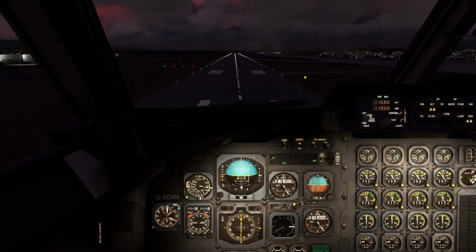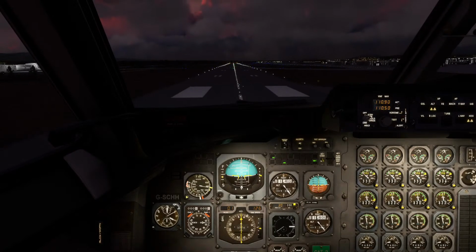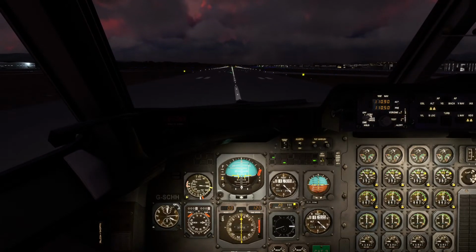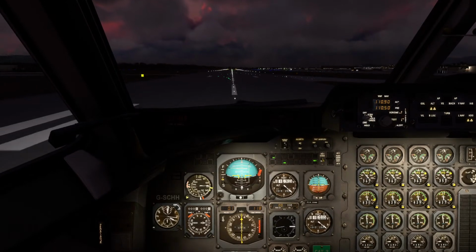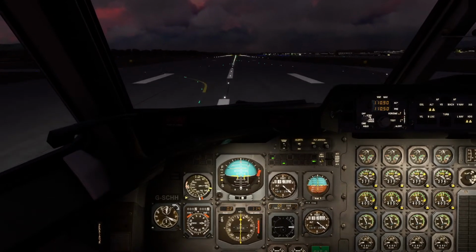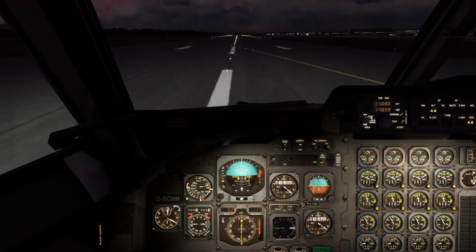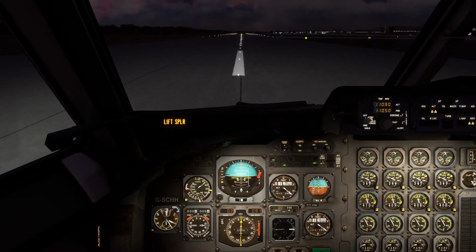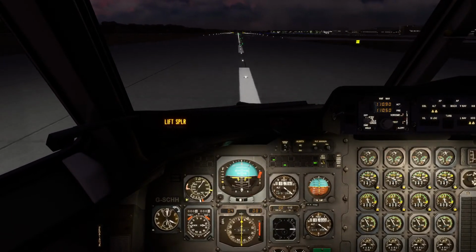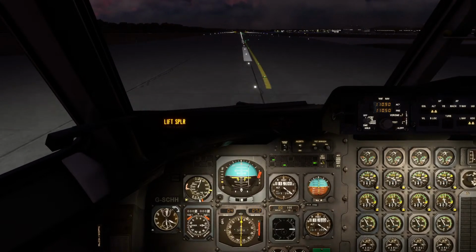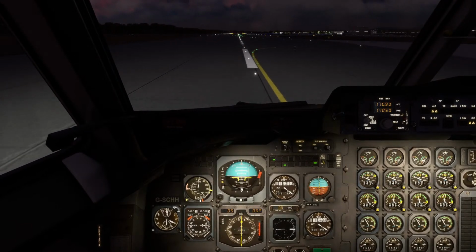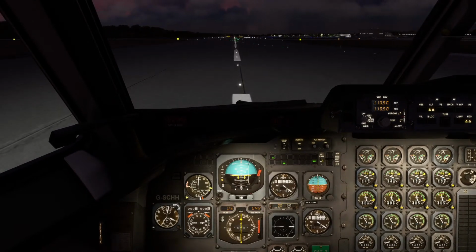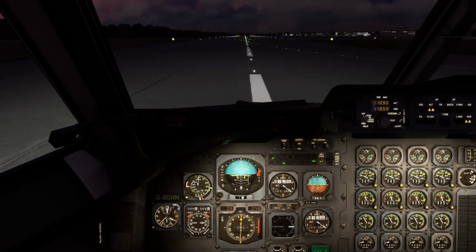50, 40, 30, 20, 10. Ground idle. And we're down. Brake pressure seen. There goes the lift spoilers, so the top of the wings have just arched up into the air. 80 knots. 60 knots. We're not going to make that turn, it's a shame. Okay, so come off the brakes, lift the flaps, and we'll roll for the next exit.